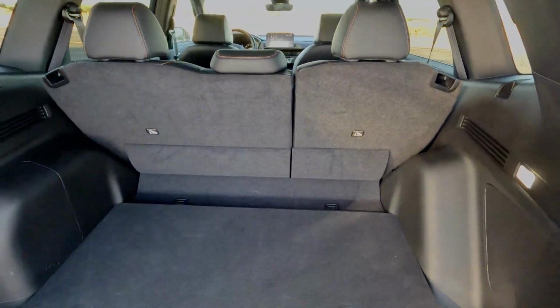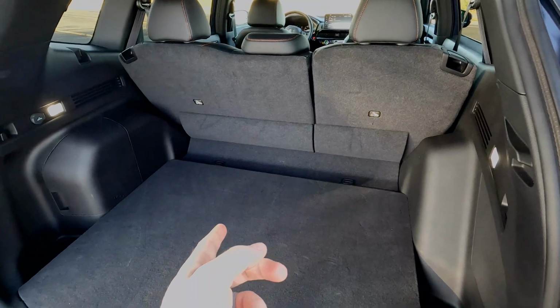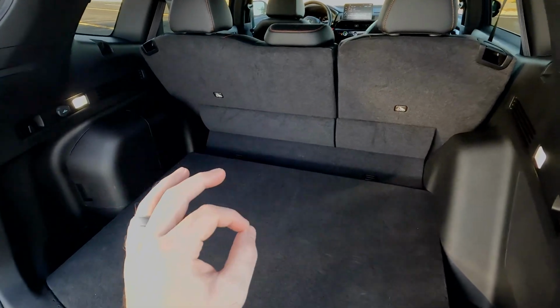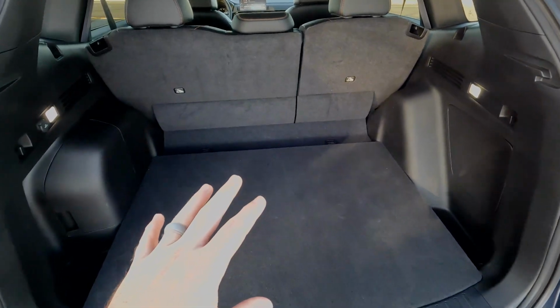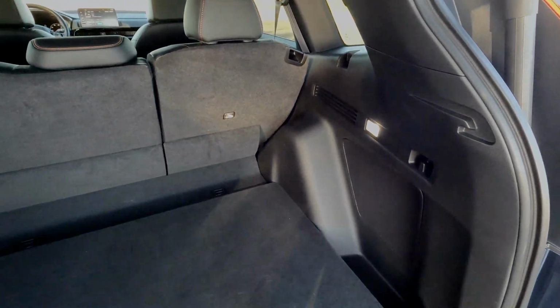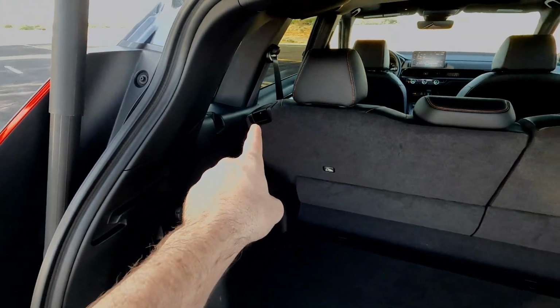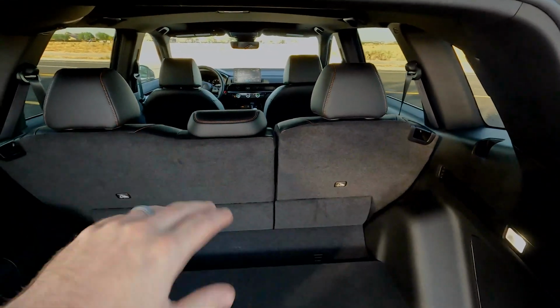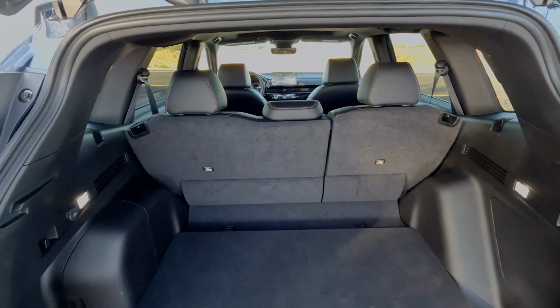Now, checking out the rear, in comparison to the previous generation, you are looking at around 3.1 more cubic feet total, which is really good. There's a lot of space back here for a compact size SUV. The one thing that is not, there are no buttons to fold down the seats except for up there, so you pretty much have to walk around in order to lay those down, but they do lay down, and then you've got storage for days.